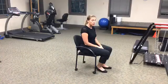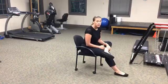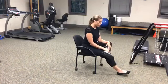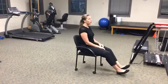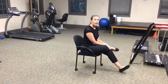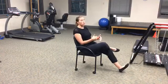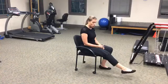The next exercise that you can do when you're at a stoplight, if you get a chance, is the figure 4 stretch. You're just going to bring your leg up. If you're stopped, put your foot on the brake, bring your knee up, and then lean forward. Put your left foot on the brake, bring your right leg up, and lean forward. This is a quick one you can do even if you stop for a minute at a rest stop. Get out, nice and easy. Do this, okay? Lean forward.